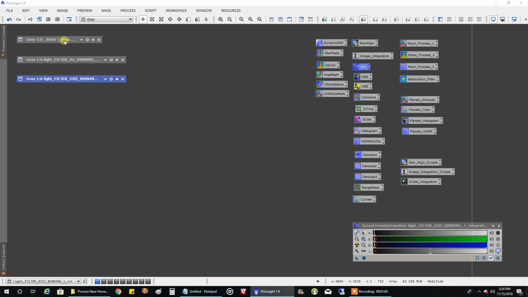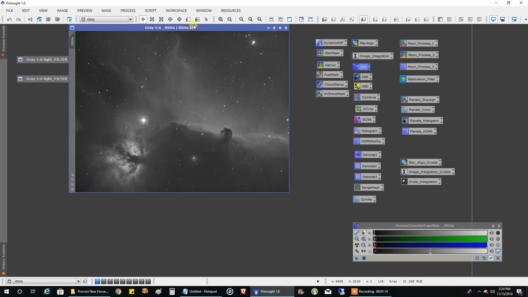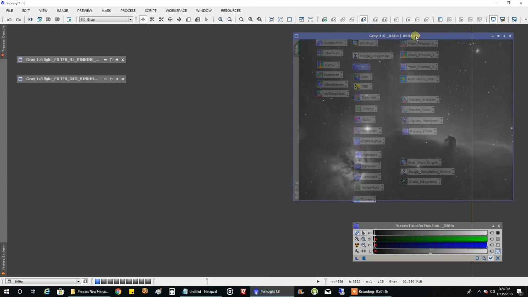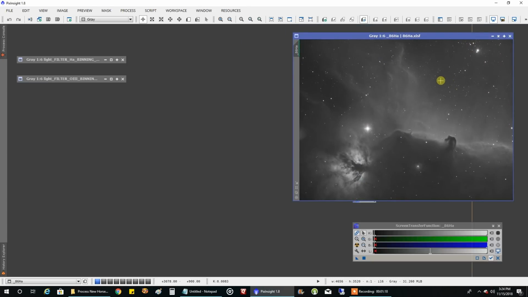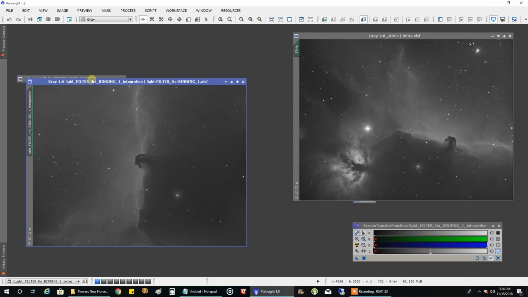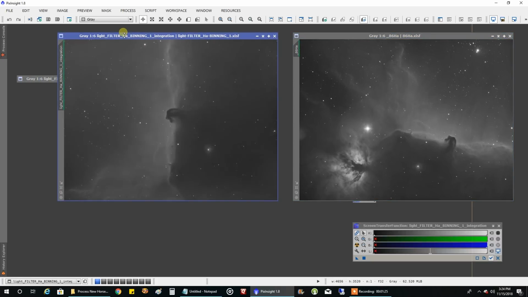But the problem is I'm actually using the same telescope, but this year I used a 0.8 reducer, so I have a different field of view between this year and last year. Let me show you what I'm talking about here. This is what I captured this year. This is just HA. That's all I've managed to grab, about 5.5 hours of HA. And that's what I captured with HA last year.